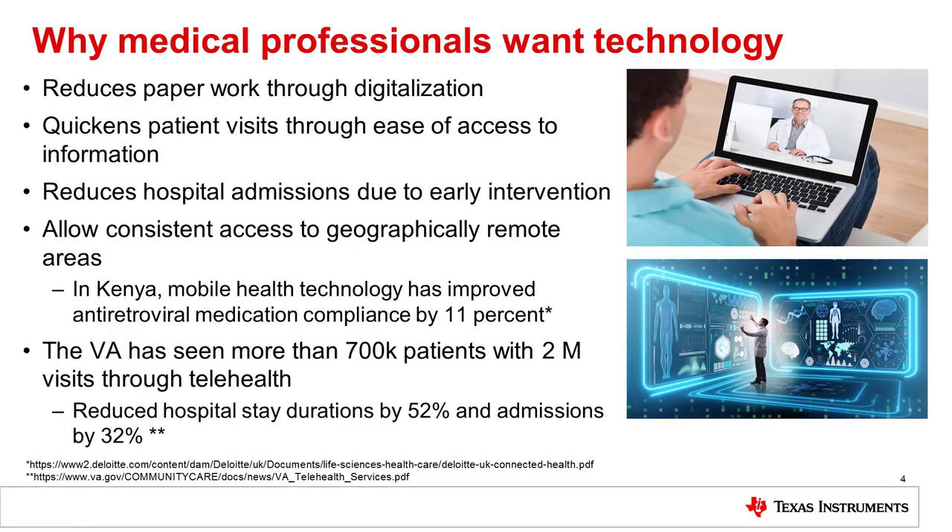Similar to patients, medical professionals aren't very interested in the technical specifics of medical devices, but more in how these changes are aiding their day-to-day work. Medical professionals are pushing for more technology within medical devices because they increase access to the patient and to the state of their health. These devices allow a doctor to continually monitor hundreds of patients without needing to schedule a single appointment. They can use this information to change their treatment or eliminate unnecessary visits if everything is reporting normal values. This allows online communication and access to geographically isolated patients that would traditionally not be available, improving efficiency and how well a doctor can treat a problem because they have a more reliable data set.